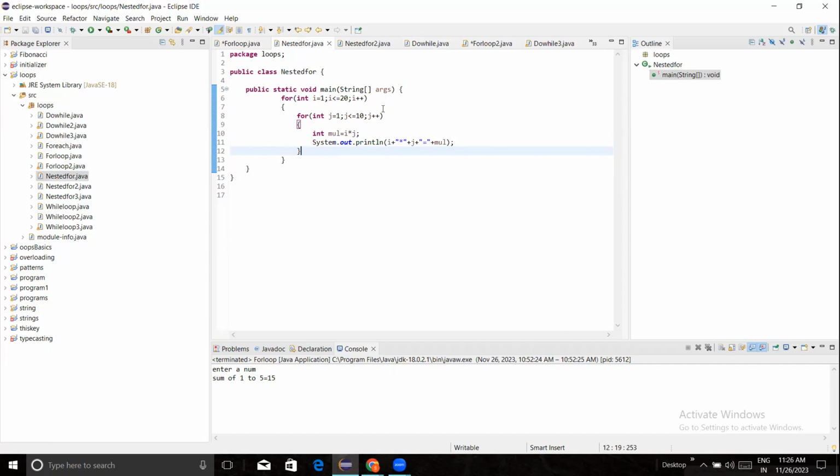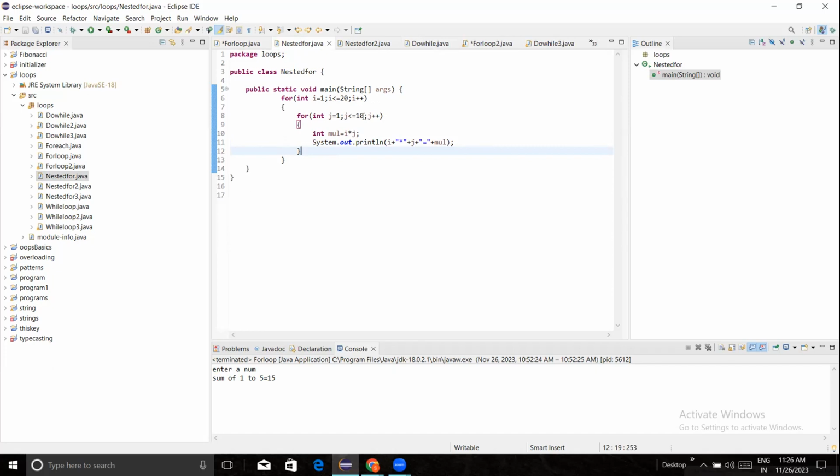You just explain the first for loop for me. Then first the i value is 1. Then we check the condition i less than or equal to 20, so it's true.